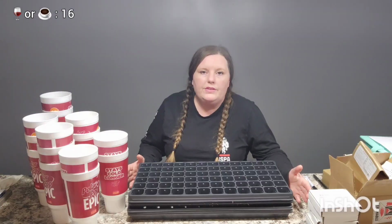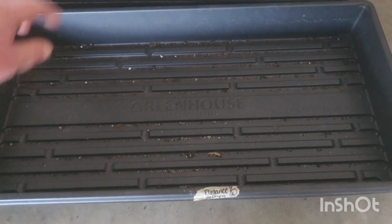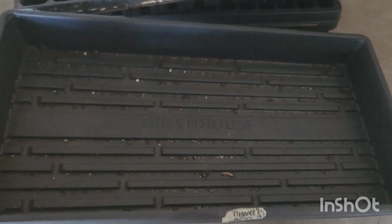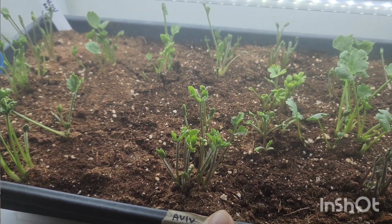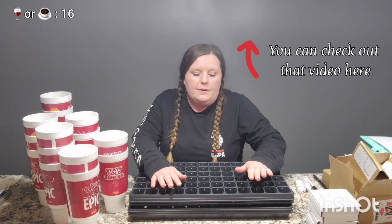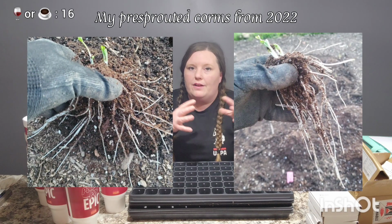In previous years, I used a bottom cell tray for pre-sprouting the ranunculus, but this year I'm going to be using actual cell trays. The ones that I planted in the fall to try to overwinter in my hoop house, they were so easy to transplant. Nicole at Flower Hill Farm, she actually used to use these, and now she says that she likes using the regular empty bottom trays because she noticed how big the roots were and how they are able to spread out. But that's actually why I don't like them.